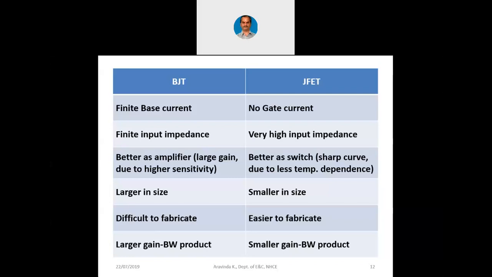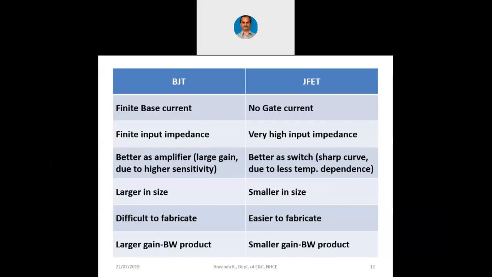There are very large physiochemical and electrochemical processes involved in manufacturing electronic devices. That process itself is called fabrication. Just like in civil or in mechanical, we have this term called fabrication. Even in electronics, the manufacturing of the devices itself is called fabrication.